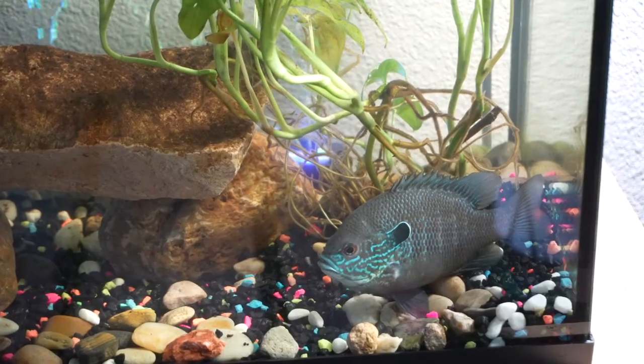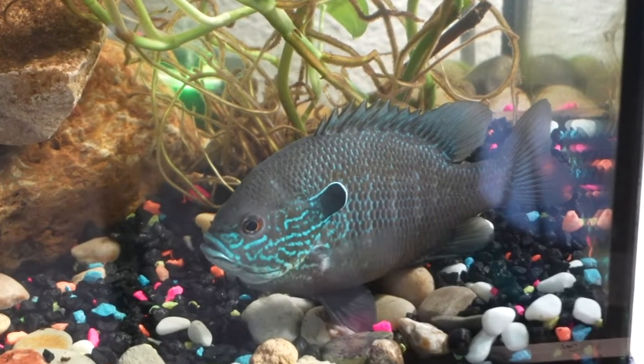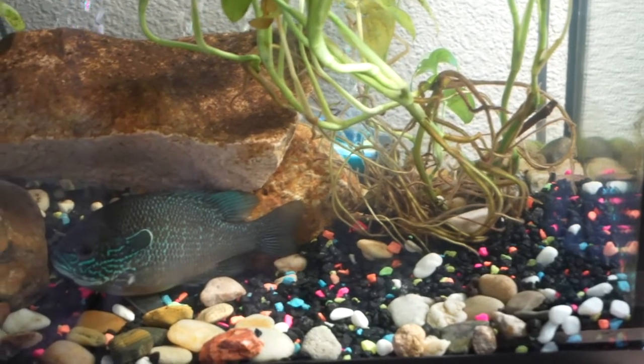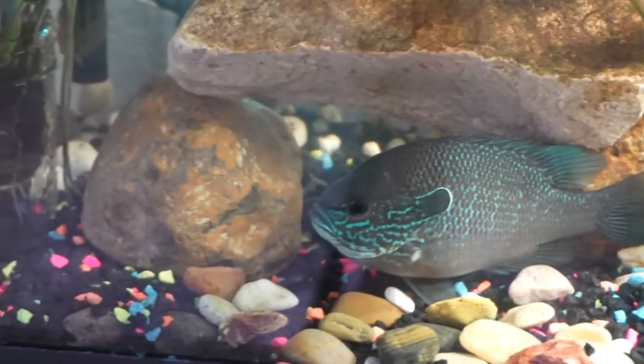I say it's a hybrid because the types of fish that are in the creek are very, very vast. There are so many different types of sunfish that there's no way to actually pinpoint what type of fish this is. He looks to be a pumpkin seed, a long ear, a bluegill, and he also looks to have some green sunfish vibes as well. So I'm just going to continue to call him a hybrid sunfish. If you guys have anything better to call him, let me know in the comments. I'm just going to keep calling him Fish Sticks, though, because he's my buddy.